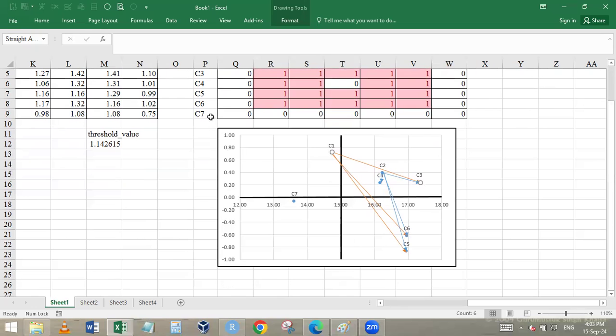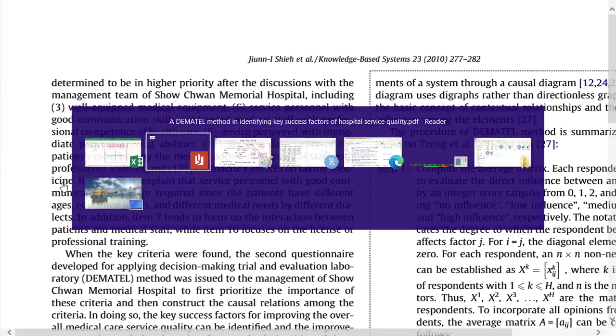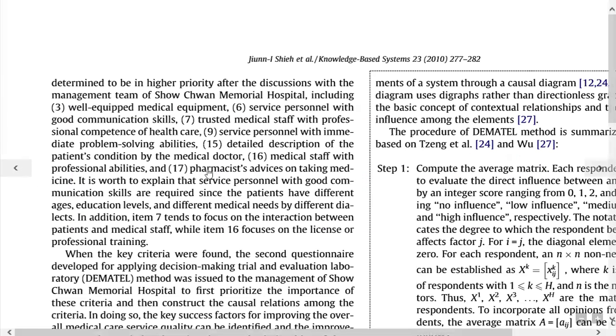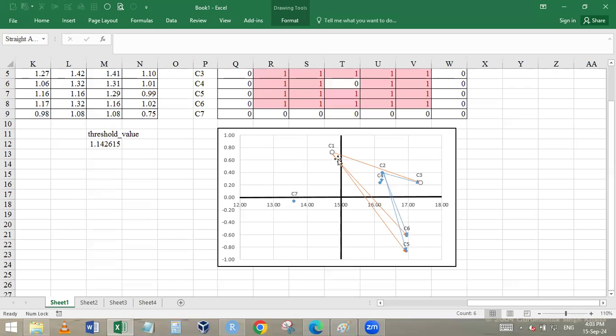The C7 I have not taken from the experts. Do you remember here? This I have taken on the basis of the 200 people, of which 206 people said this is also one of the important factors. Now, the irony here is that the experts don't believe so. According to the experts, it is not really important. So that factor is not influencing, and no arrow is towards or from it. But for the other users, it was important.